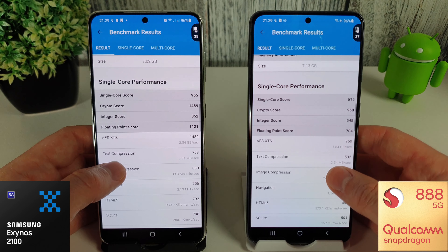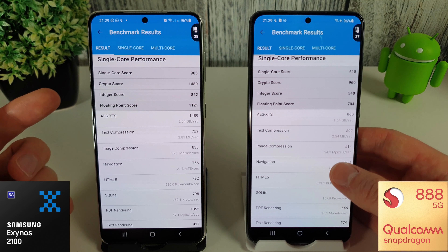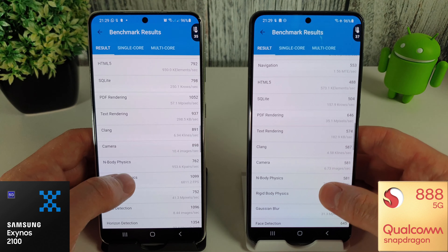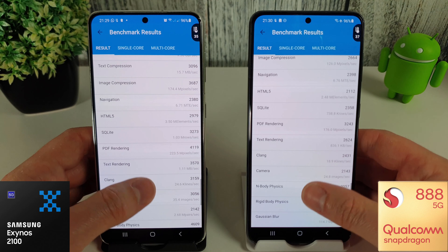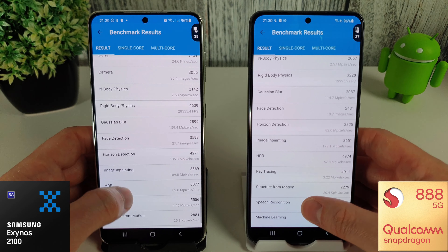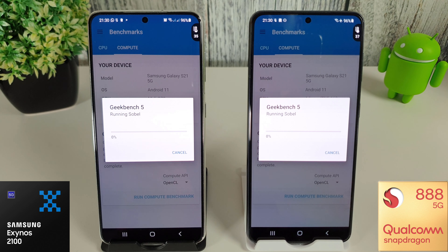I'll just quickly scroll through what's going on. I think this is the first time the Exynos has actually ever beaten the Snapdragon in the single core score, which is interesting to see, but it's quite disappointing that something has actually gotten worse with the latest update. Let me know what scores you're getting this month with your updates - has yours gone down as well? I'll be a bit disappointed if it's only mine that seem to have decreased so much.